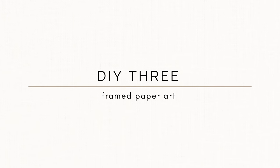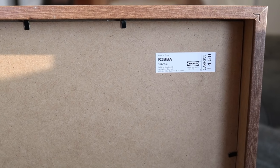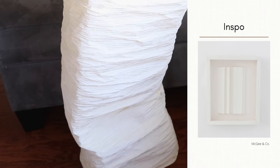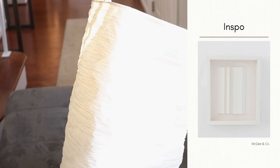And for our final IKEA hack, this is so random, but I needed to include it because I love how it came out. I was looking at McGee & Co.'s website, and on their page, they had some folded paper art. And I was like, what a cool idea. And I have had this lamp from IKEA. They actually don't even sell this lamp anymore, but the hack is actually for the frame, not for the lamp.